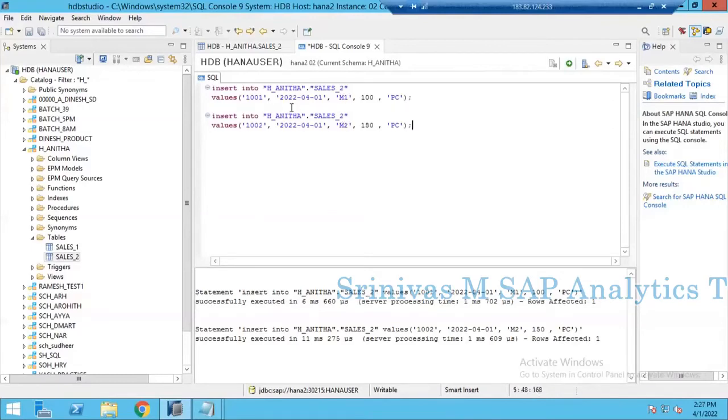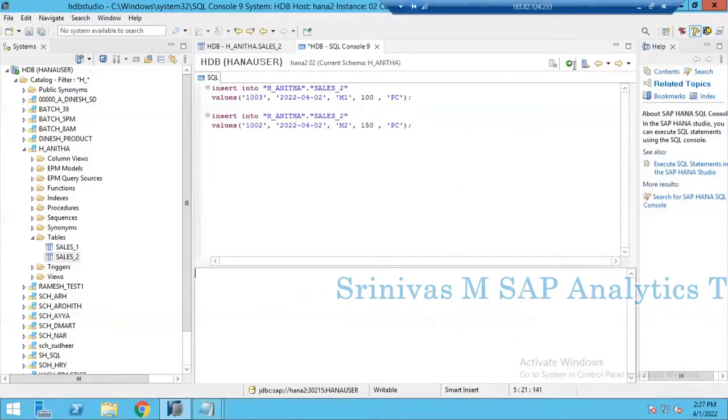Okay, now I want to add two more records. So what I'm going to do is change my date here, giving 1003 and changing the date, and 1004 and changing the date. Okay, now I have two statements on my command prompt. I'm not selecting anything, just clearing this log space here. If I execute here, the system will execute from the start of the command prompt till the end. So what will happen here?